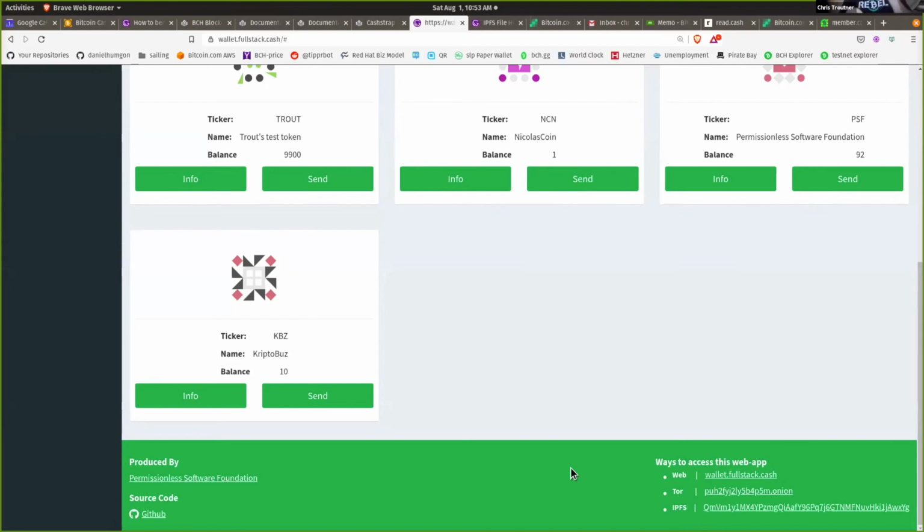They need to have a smooth user interface where a person just goes to a web page. They don't need to download anything. There's no app store that can tell me that I can't let my users use this software. If they want to maintain their privacy using Tor, they can do that. If they are in a place with bad internet connection, they can use IPFS and just download the entire app to their computer and use it in a nearly offline use case.